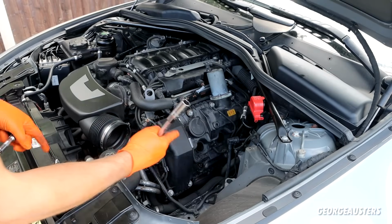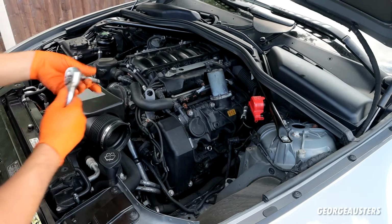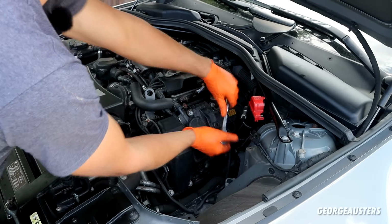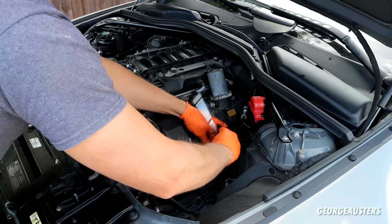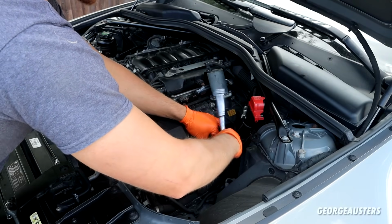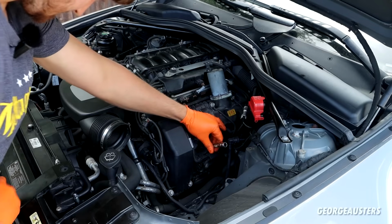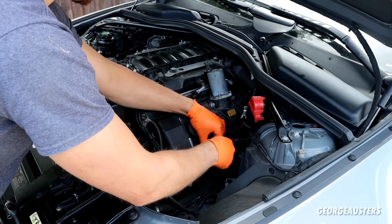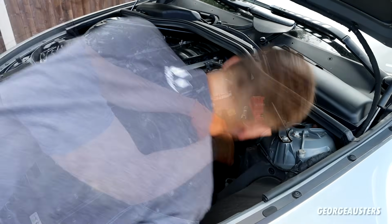So I'm pretty sure these spark plugs take a 16mm socket. It seems to be pretty tight on there. I think these have been done not too long ago. I'm sure I've seen somewhere in the service records that they were done a few years ago, not much mileage, so it'll be interesting to see what the plugs themselves look like. Now, I'm not worried in any case. You know, I'm sure this is a healthy engine. I'm going to need a magnet to retrieve it.